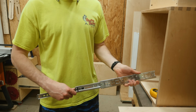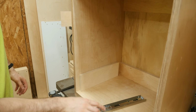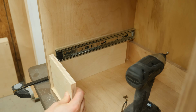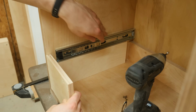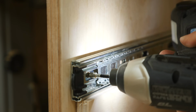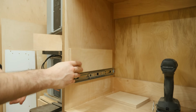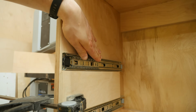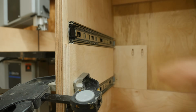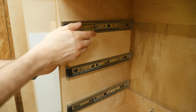To install the drawers, I'll start by removing the inner part of the drawer slide. I can then toss in a spacer piece that I cut to raise the outer part of the drawer slide to where I need it, and grab a scrap piece that's the same thickness as the drawer front to make sure that I position the slide far enough back into the case. After securing the first slide, I can remove the spacer piece and install the next slide on top of the previous one. And repeat one more time to get that last slide positioned perfectly in place.